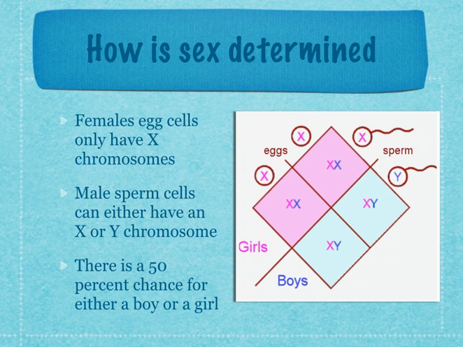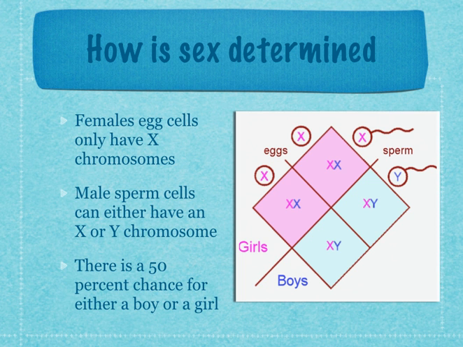And the way that it works is all female egg cells, every single egg cell can only have an X chromosome. So this 23rd chromosome is only going to be an X chromosome. Male sperm cells, on the other hand, have either an X or a Y. And in this way, every time that a sperm cell can meet a X female egg cell, it's going to either create a girl or a boy.